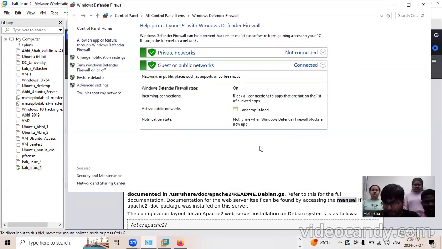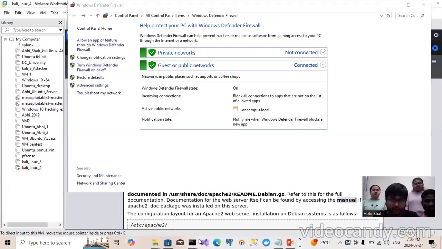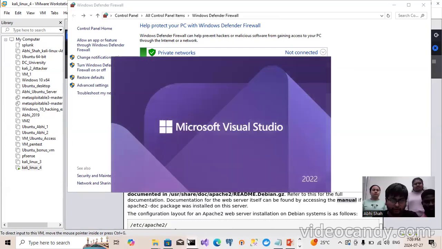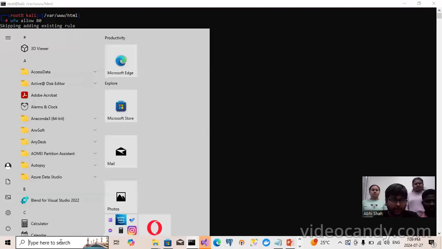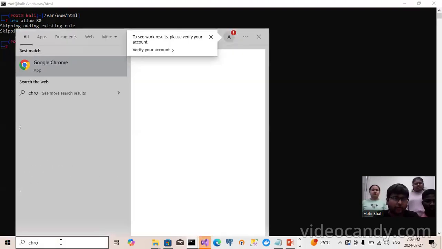Afterwards, I thought that either the problem was from the host machine, or I needed to add a rule into my Kali Linux machine. So Kali Linux port number 80 was not enabled. I had to add that particular rule into the firewall and allow port 80. After that, I was able to navigate to the page of the Apache server. So that solved my problem.